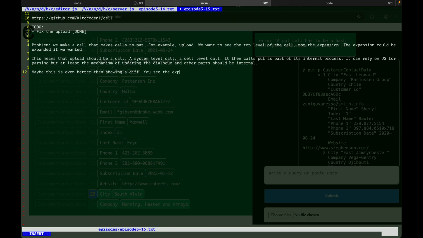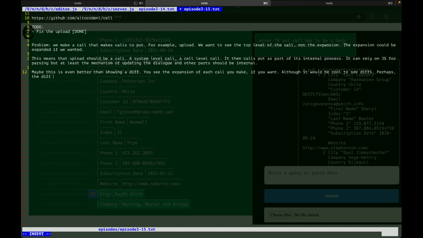You see the expansion of each call you make if you want. But at some point, I guess you still want to see a diff, right? Although it would be cool to see diffs.